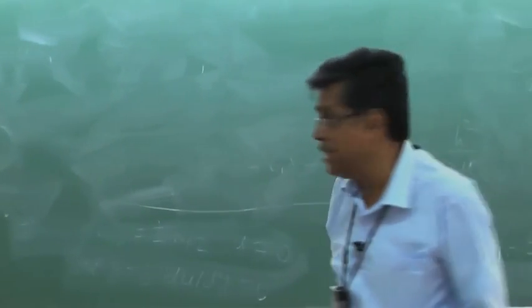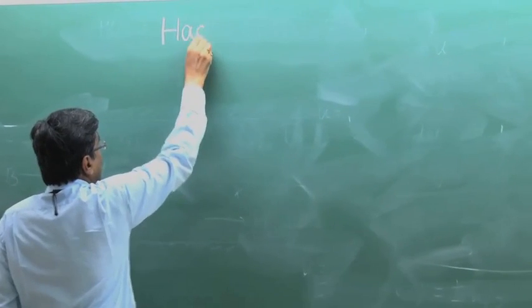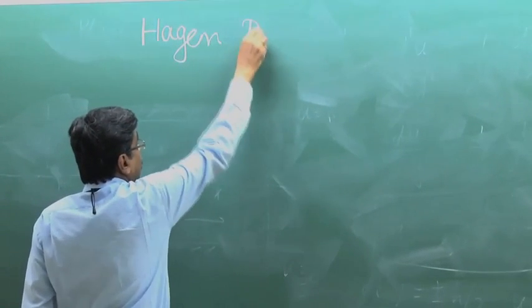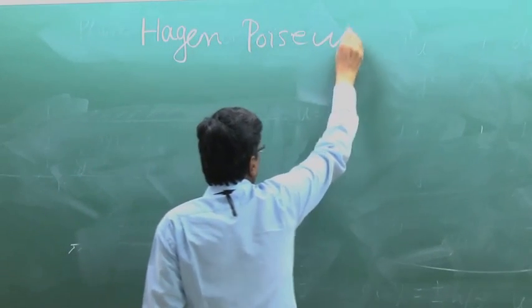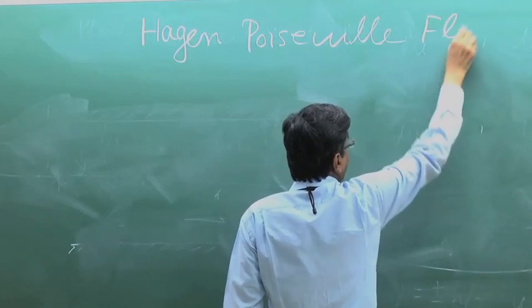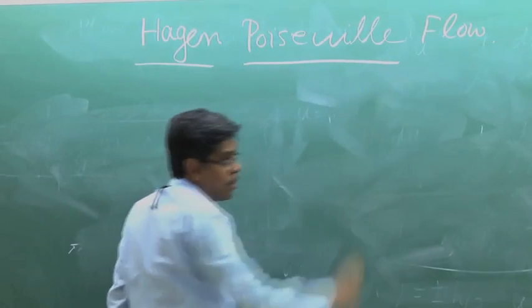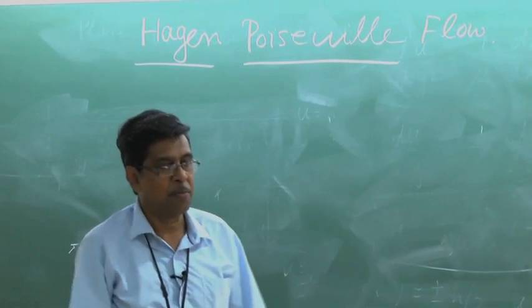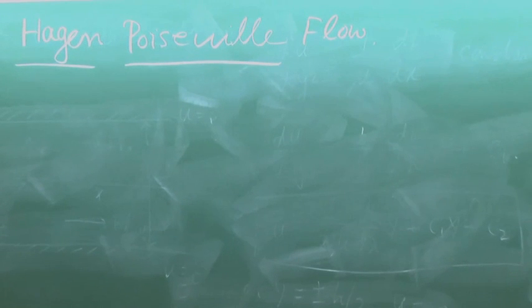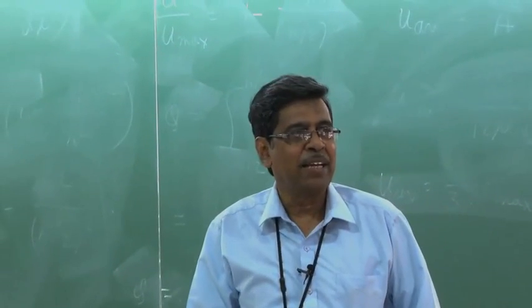Now we will discuss another situation of exact solution, which is more important than plane Poiseuille and Couette flow in engineering practice, that is Hagen-Poiseuille flow. Incidentally, these are the names of two scientists, Hagen and Poiseuille, like Bose and Einstein, Bose-Einstein theory. Bose-Einstein is not the same person, two persons. Hagen and Poiseuille are very famous top personalities in the field.